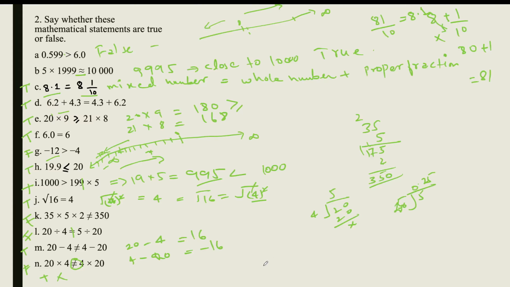As I mentioned, in the commutative property, addition and multiplication, the order of the values does not matter. So 20, 4 into 0 is equal to 0, 4 into 2 is equal to 8. And if we do it like this, so 0 into 4 is equal to 0 and 2 into 4 is equal to 8. So both of them, it's the same result, therefore mentioning the not equal to sign is not correct.